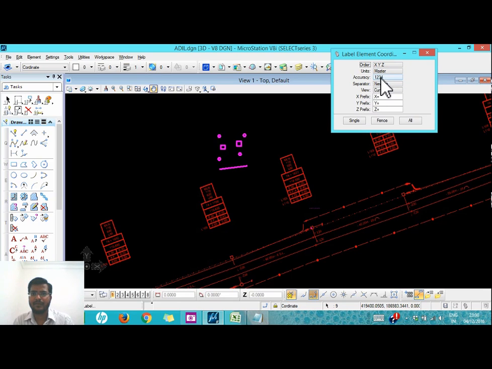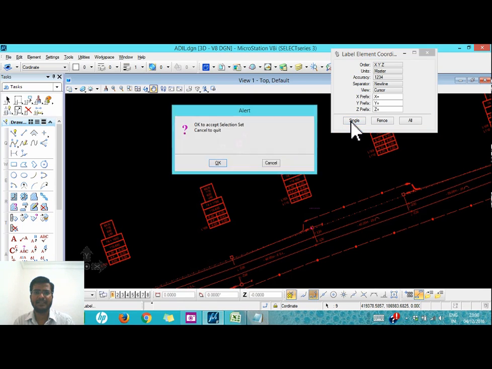There is the accuracy you want, what kind of line separator you want, and which view, this is view 1. If you want any desired prefix, you can put the prefix instead of XYZ, but we will maintain this XYZ prefix, and then hit the single button, this single click.